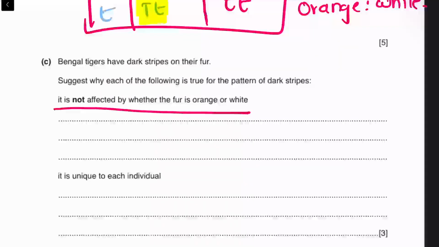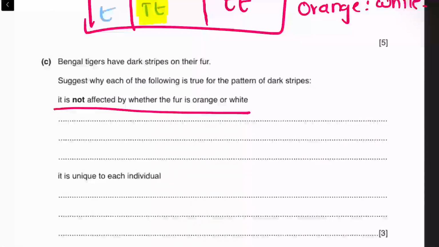Pay attention, right? So if you have black eyes, the question will say, in human beings, eye color is not dependent on hair color. That means if you have black eyes, you can have brown hair, blue hair, green hair, whatever hair you want to have. What is the reason for this? The reason is the gene for eye color is different from the gene for hair color. They are two separate genes. So whether your eyes are blue or red or not, that doesn't mean your hair also has to be the same color as your eyes.